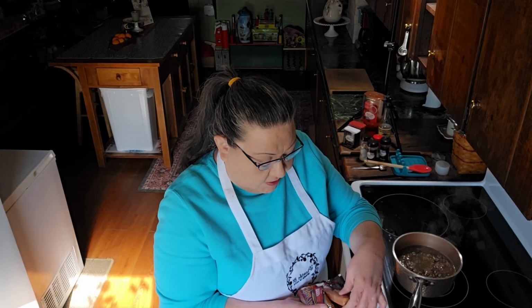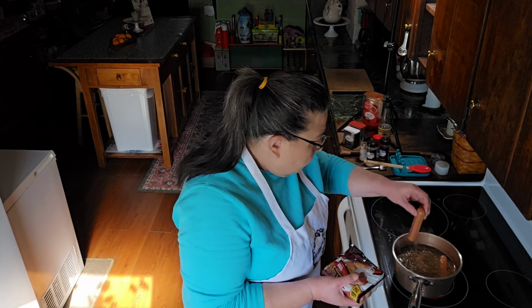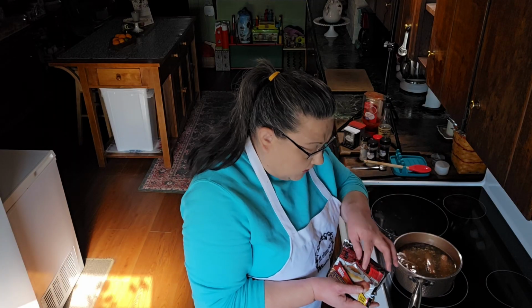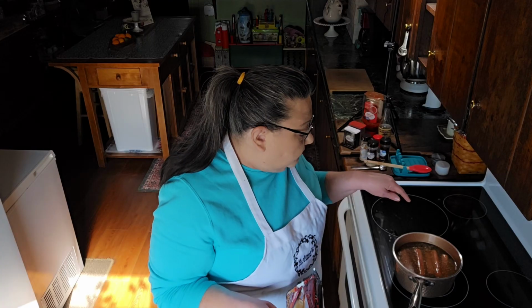I just got to thinking, since I'm going to be serving him the chili sauce on hot dogs, this is a great way to also cook your hot dogs. Sometimes I like to grill my hot dogs, put them in a skillet and brown them all over. Sometimes I put them in the air fryer. It just depends on my mood for the day. So I'm going to get these cooked up, and pull them out when I get them plumped up, and I'll bring you all back because we're going to finish this chili sauce up so that Michael can give you all a taste test.